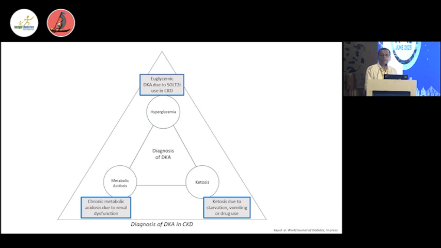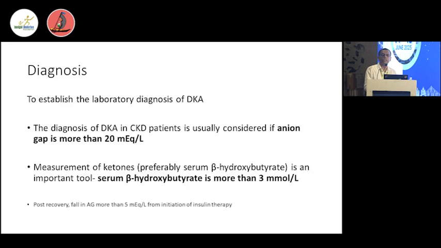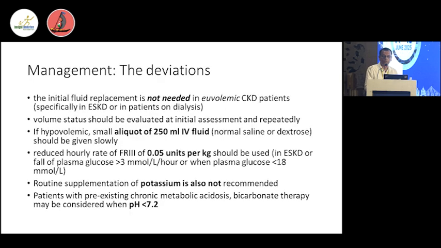This patient has a higher risk of hyperkalemia because of lower renal function as well as persistent metabolic acidosis. They have a higher glucose level, hyponatremia and hypophosphatemia. If you look from the basic diagnosis point of view, we mainly rely on 3 parameters for the diagnosis of DKA: one is hyperglycemia, one is ketosis and one is metabolic acidosis. Now for the CKD patient, the hyperglycemia sometimes we can miss because in most CKD patients now, specifically in diabetic patients, we use SGLT2 inhibitors which can lead to euglycemic DKA. So we need to be cautious.